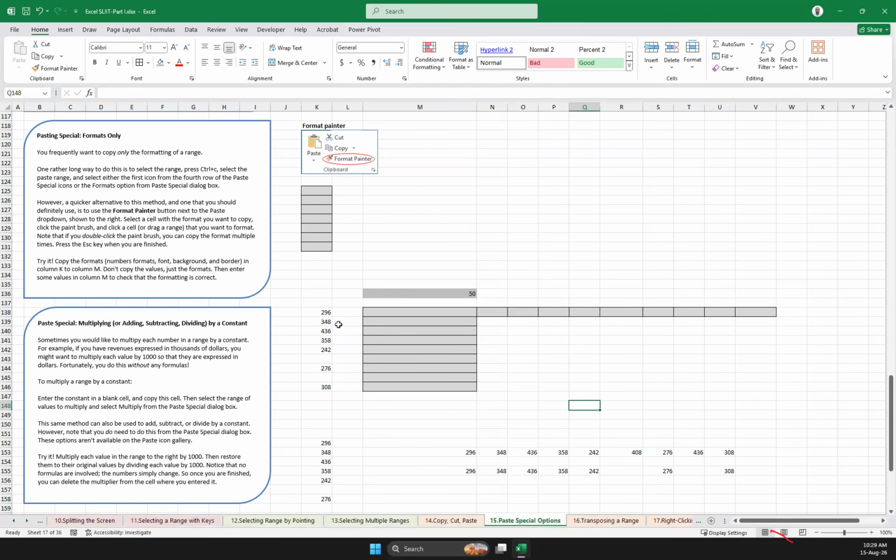We need to multiply each value by this number and change the display here. How can I do that?